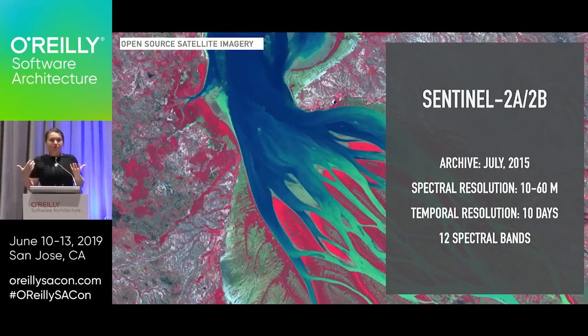The more modern satellite, Sentinel-2, is a European Space Agency mission, and it provides data up to every 5 days with 2 satellites, with 12 multispectral bands, really bright, vivid data. But the thing is that they do not have that deep an archive, so it's only about 3 or 4 years for some locations.